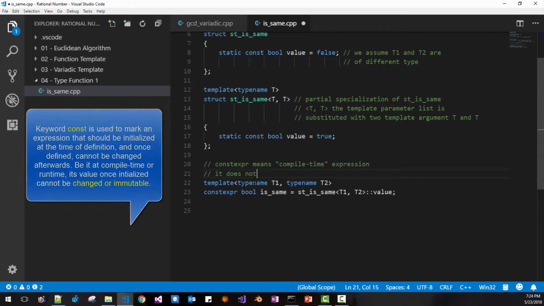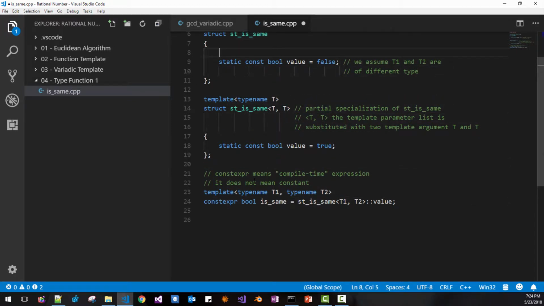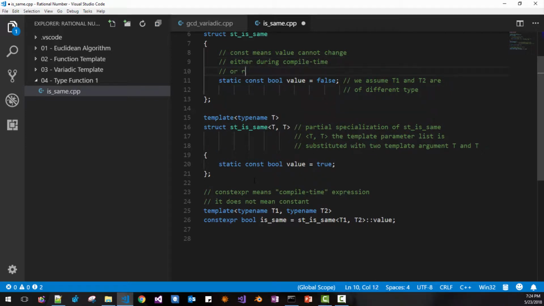It does not mean constant. Whereas constant means the value cannot change either during compile time or run time.